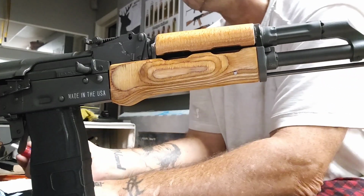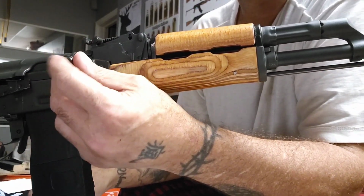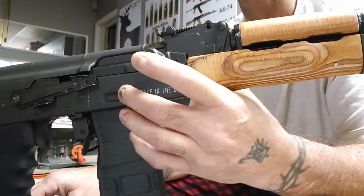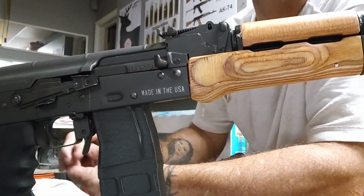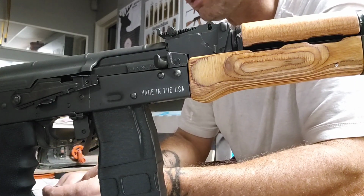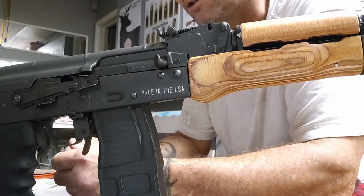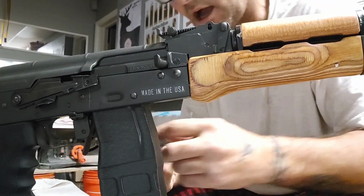So if I were to epoxy this on here, I don't know if I'd be able to get it off if I decided to. I'm gonna get a whole new bolt carrier group, even though mine are fine, just to have. You can get the bolt carrier itself, or you can buy the whole group for $200 something. But we'll see how it goes.